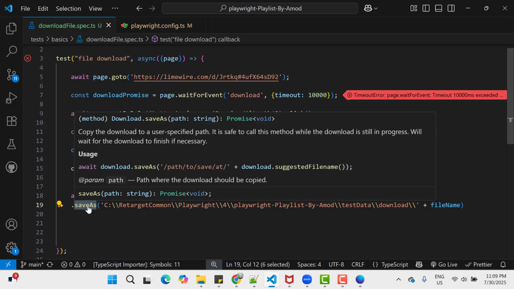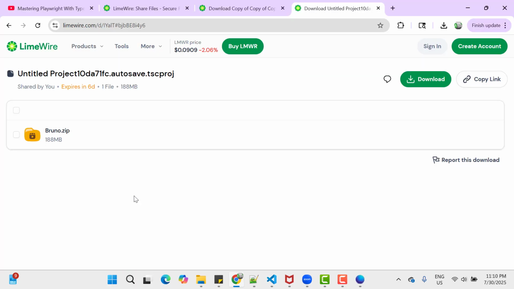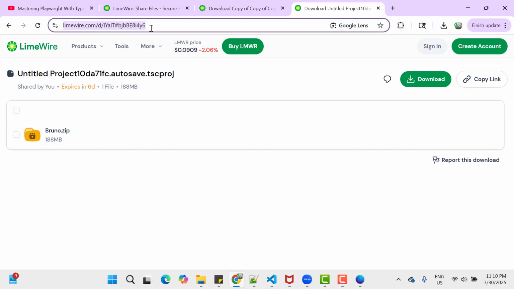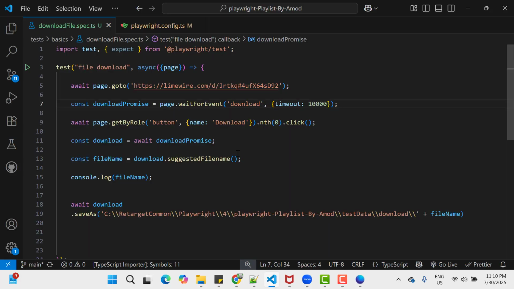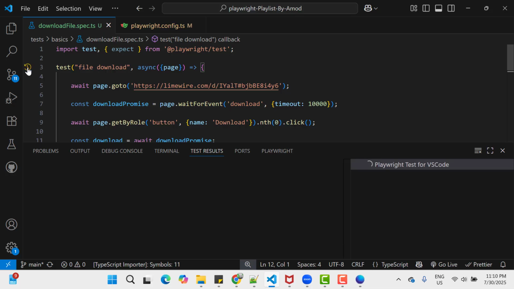Let me show you that. So here I have another link where I have uploaded a file of size 188 MB, and to download this file it takes more than 30 seconds. So now I'm going to copy this URL and paste in VS Code, and now I'm going to run it.